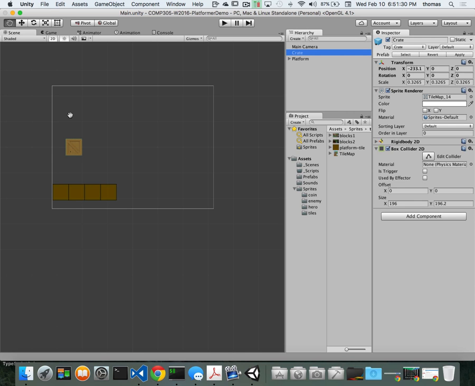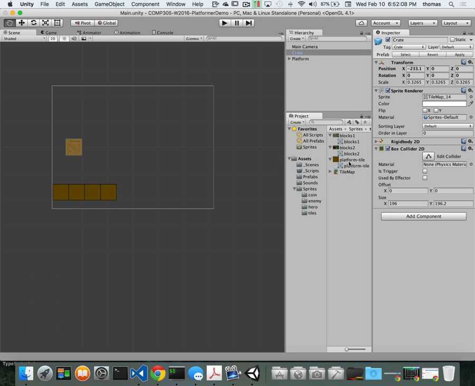Again, I'm looking at last day's example. I'm looking at the COMP305 Winter 2016 platformer demo, which is on GitHub. If you want to download that and be with me, that's cool. For the platform, I made a tile map that I just kind of put together in Fireworks. I put together a few tiles, which is kind of cheesy, but I wanted to show you how I did it with just a custom tile map, and we're going to see if we can modify this and make it a little nicer, with some tiles we have in our project.